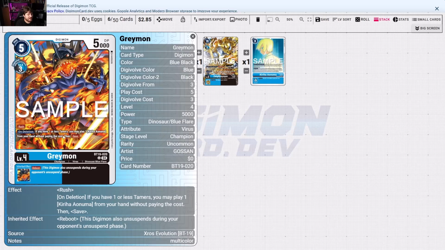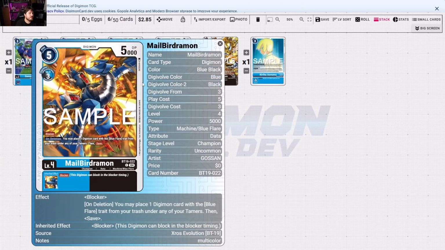It's got Rush, and on deletion, if you have one or fewer Tamers, you may play one Kiriha from your hand without paying its cost, then save, which is really nice because this now makes it so this Greymon can swing in, get that damage in, and then boom, if it gets deleted, you get to play Kiriha from your hand and then save it underneath, which solves a little bit of the deck's issues as well. Then you have Male Birdmon that's blocker and does the same thing.